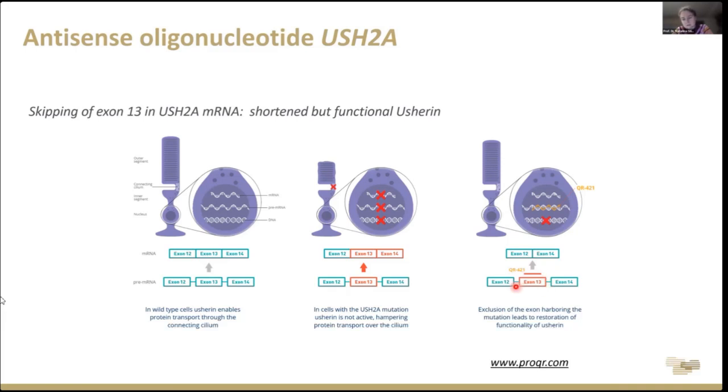Here with the RNA approach, we act on the level of the pre-mRNA in the cell process of protein transcription, whereas this antisense particle can connect to the whole exon 13, make it, so to say, invisible for the process of protein transcription, and then the cell splicing leads to a shorter information without exon 13. Such a messenger RNA is then the background for the shorter but functional usherin protein, and the cell then doesn't undergo degeneration and can be rescued.